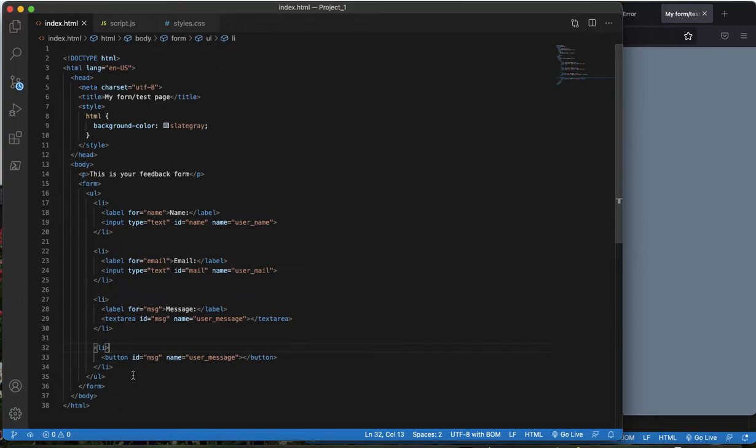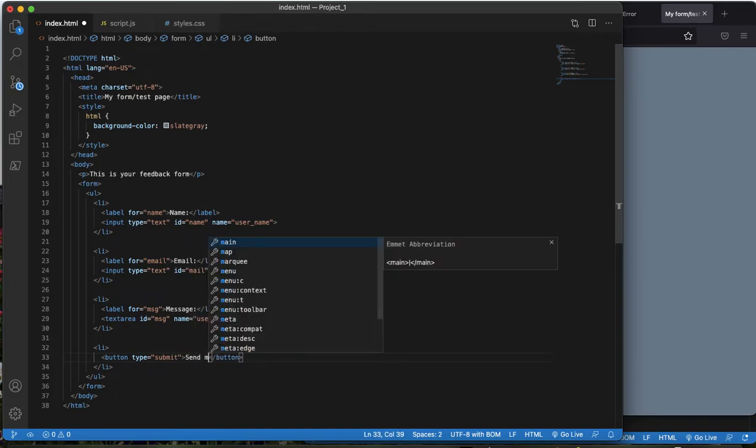And the button needs an attribute called type. Type attribute here we need to set to submit. So let's give some kind of description for the button, like send message.